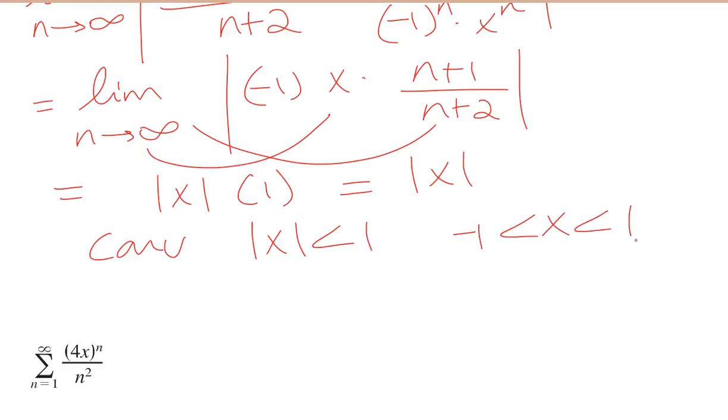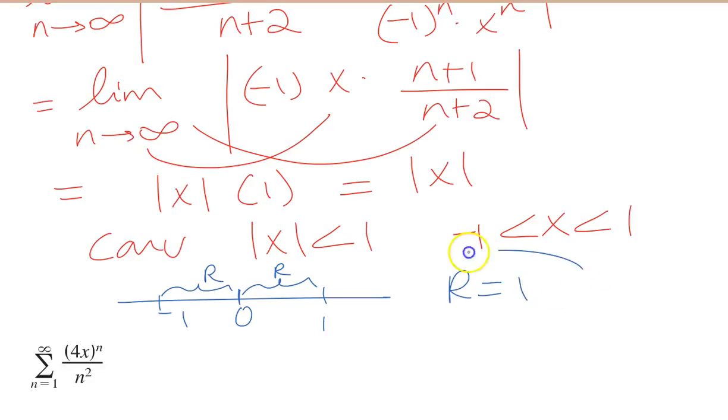Guys, that's not necessarily the interval of convergence, because we don't know what's happening at the endpoints. So let's not worry about the interval of convergence now, because you are only asked to find the radius of convergence. So to find the radius, guys, mark the center. Center is 0. Mark these endpoints negative 1 and 1 and find that distance. That distance is the radius. So that distance is 1, and that's all you are asked to find in this question.